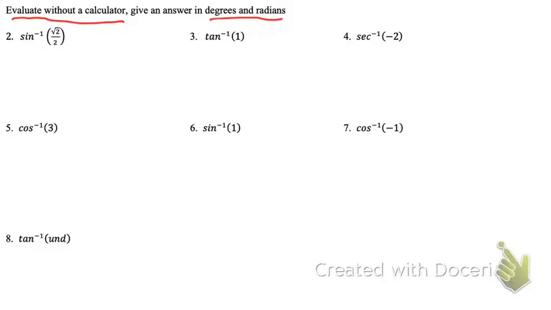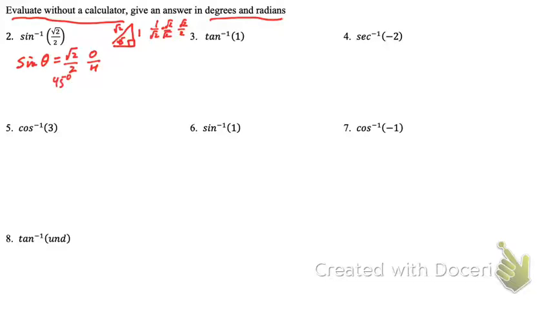So let's put that to work here. Inverse sine of square root of 2 over 2. Remember what this is asking you. This is saying when you take the sine of an angle, you're going to get square root of 2 over 2. Okay, so how does that happen? Well, you got to think opposite over hypotenuse is square root of 2 over 2. How will that happen? Or where will that happen? Well, with a 45-degree angle, opposite is a 1 and hypotenuse is square root of 2. When you rationalize that, there is your square root of 2 over 2. So that means we're talking about a 45-degree angle.